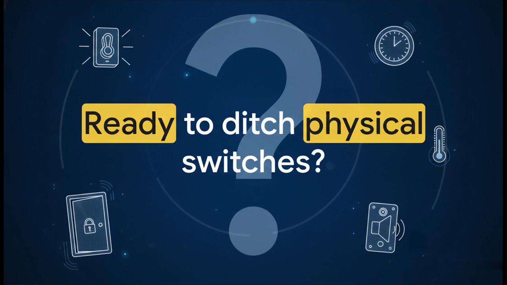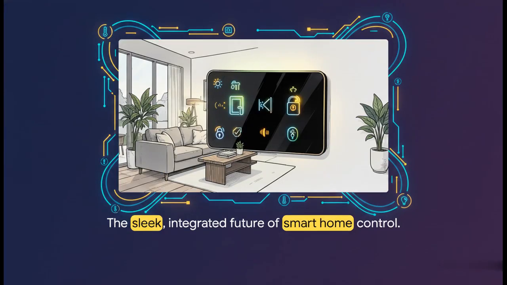Aren't you tired of those clunky physical switches just cluttering up your walls? We all know that feeling, right? Walking into a room and having to flick 3 different switches just to get the lighting right. Or dealing with that ugly beige plastic controller for the thermostat, another one for the alarm, and yet another for the door locks. It's super inefficient, it makes your hallway look like a 1990s spaceship control panel, and honestly, it's just really outdated. So let's dive into this beautiful, unified future instead.